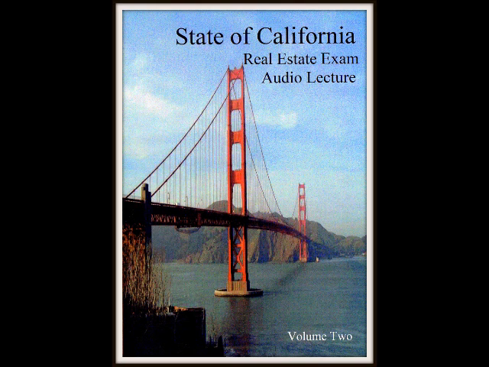A final public report, the Real Estate Commissioner's final subdivision public report, is the official report that must be given to the buyer. The buyer must sign a receipt stating that the report has been received. There is a 5-year time limit on the report, and it can be updated and renewed.